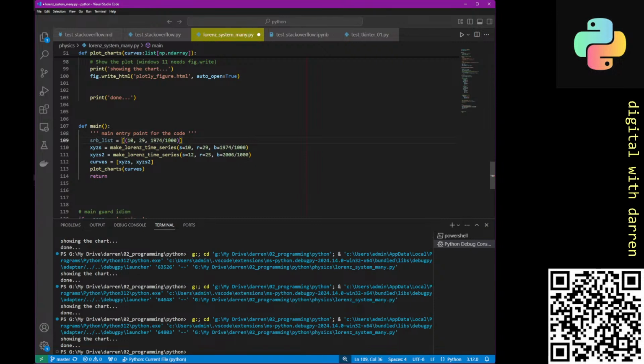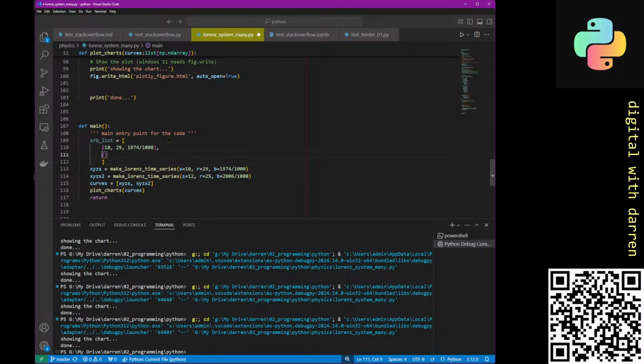So that's our first item in the list, and the second item in the list is, I might make it a little bit clearer if I just split the list out like that, just so that it's obvious to the reader exactly what it is. There's our list, and I'm just going to put in the 12, 25, and 2006 by 1000. There we go. And I could just keep on making the list longer.